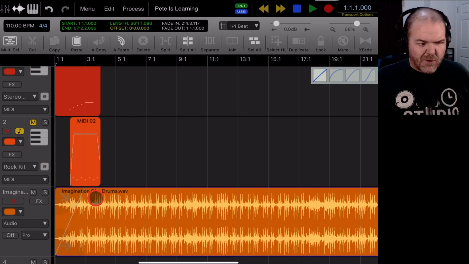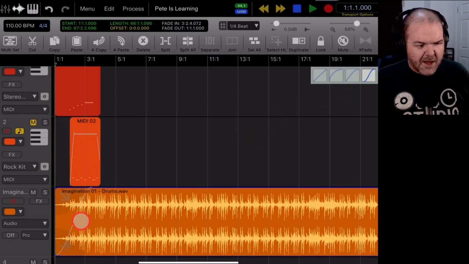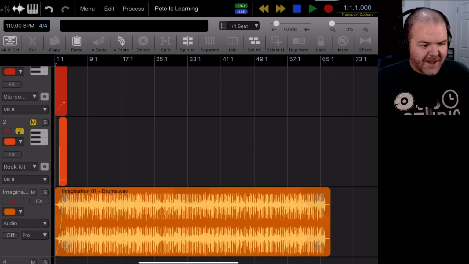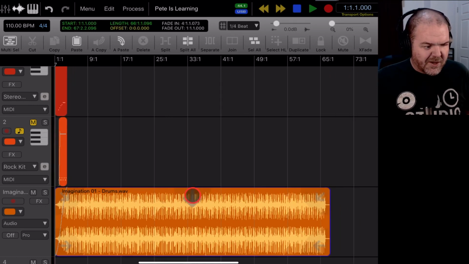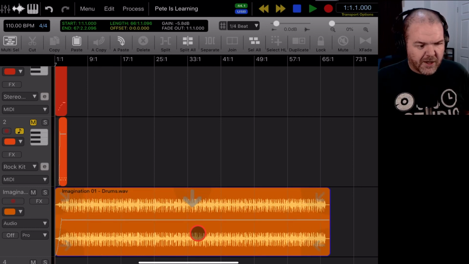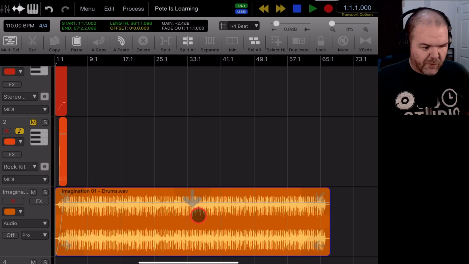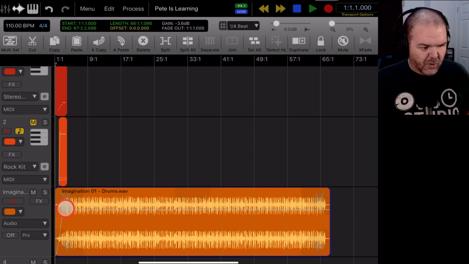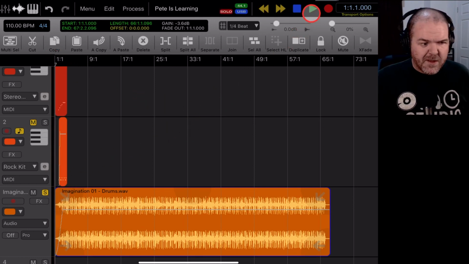You're getting a visual representation of the fade. So if we do one of these more sort of aggressive fades, look at that, it's going to fade those drums in. And again, we can tap and hold and control our fade. The same thing with the top here. If we zoom out enough to get the top here, we can grab the top section and bring this on down, and look at those waveforms. Those stereo waveforms are going to go lower based on the overall volume. I find that that is pretty cool. If we now solo this and come to the start of this, let's take a listen to this nicely fading in drums at the start of this track.